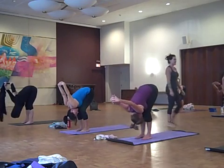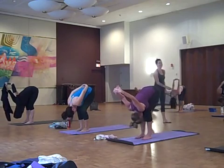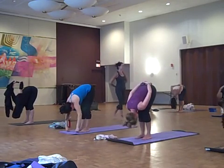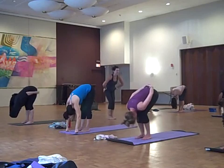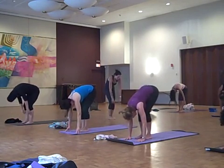Can't do that, right? Hands to your low back. Once they hit your low back, release them down. Soften your knees. Take your time. Big roll up to standing.